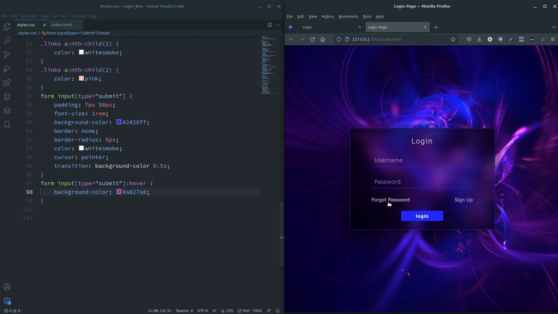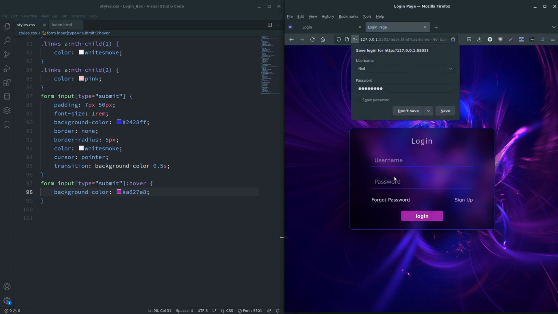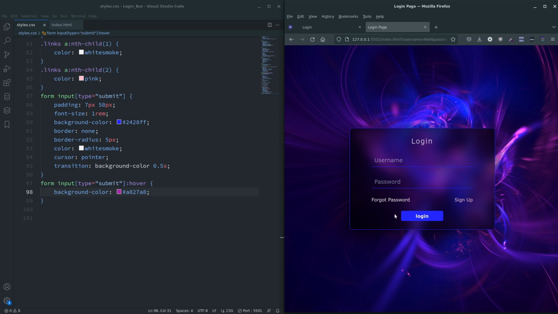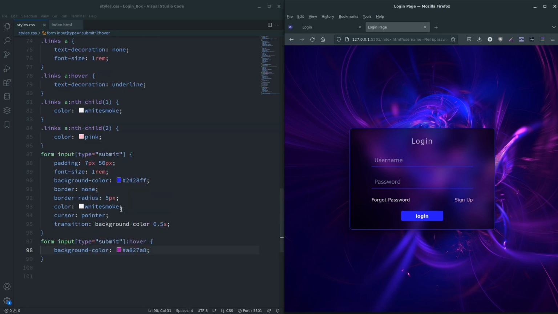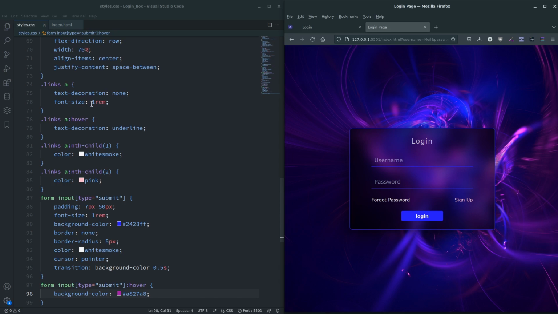And there we go. So put a username in, password, login, and there you go, don't save. Obviously these you can so I'm still not happy with that. Let's try somewhere in the middle.